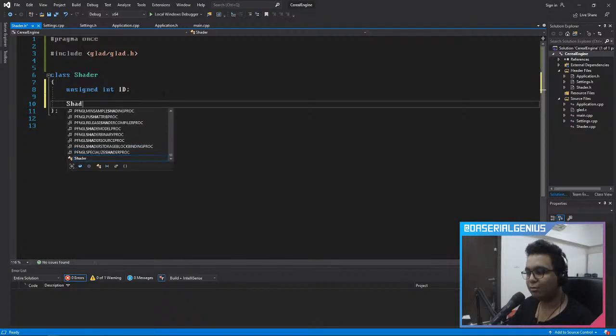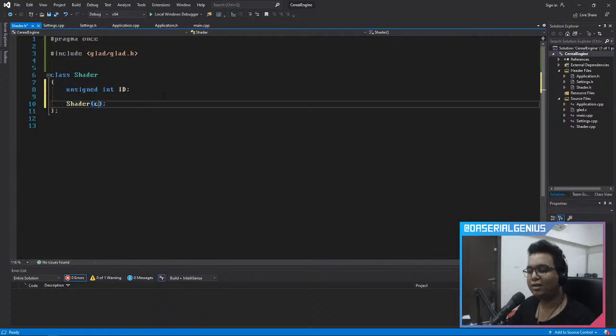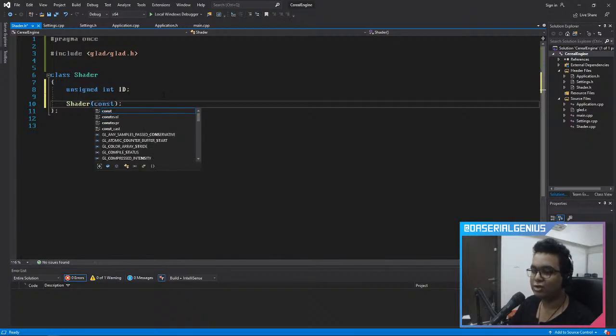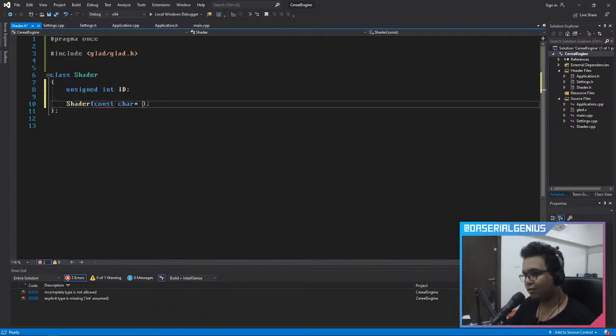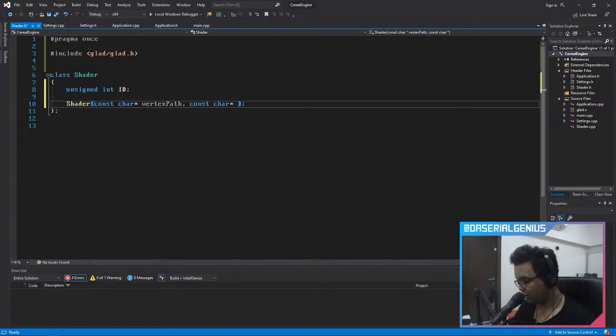So I'm going to create a constructor for our shader, and it will take in a bunch of stuff actually. It'll take a string for my vertex path, and a string for my fragment path.